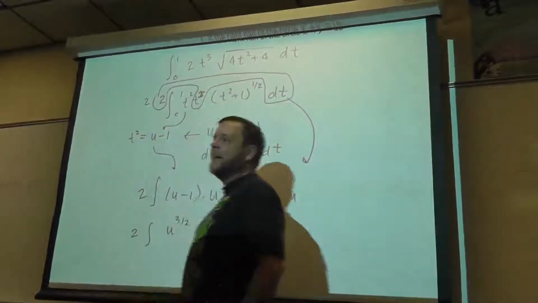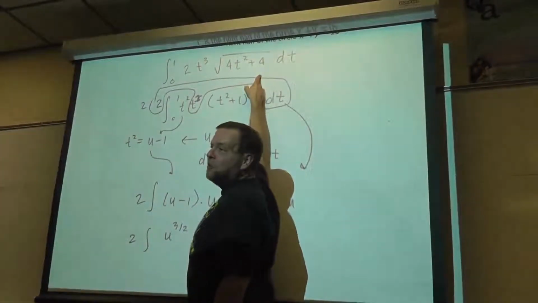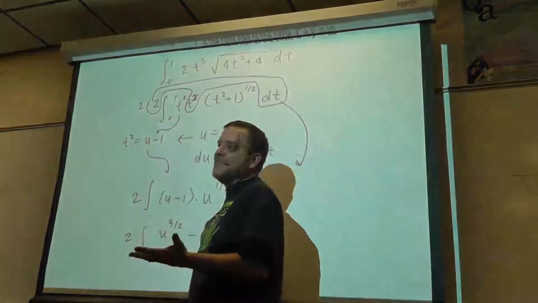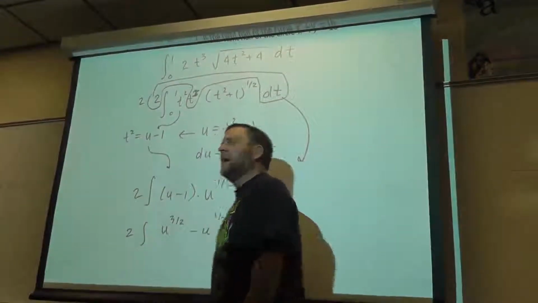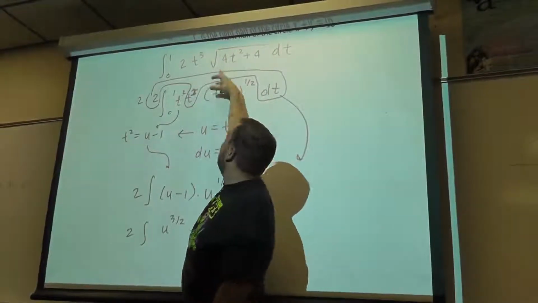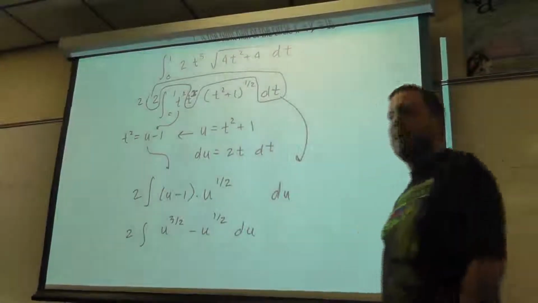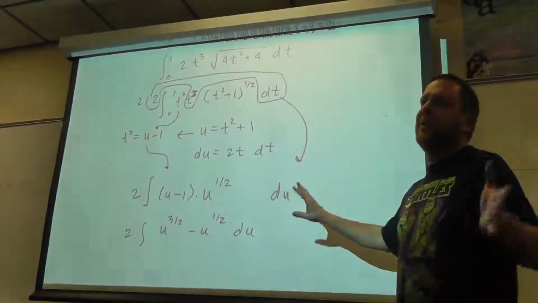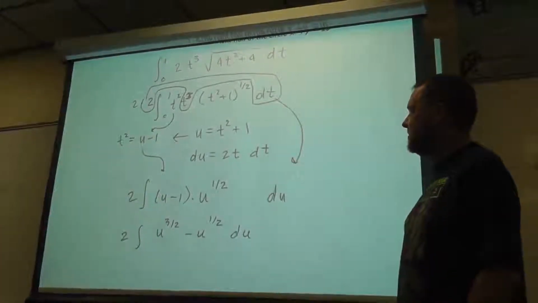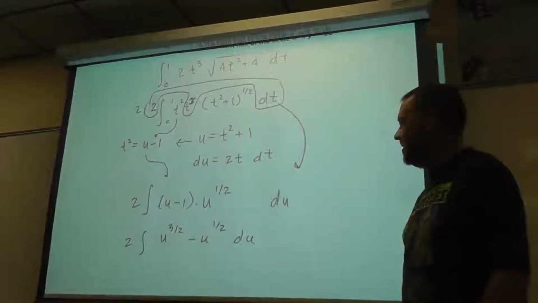Well, see, if I want to reverse the chain rule, I'm going to want to let that be my u, and then the derivative of the inner function needs to be something out here that I can pair with my dt. Because your du would be weird. If you brought that in, you'd have to first square this to t to the sixth, multiply it as t to the eighth plus t to the sixth, and then your u commits to all that. But then there's nothing on the outside to pair with dt for your du. So I think this one was kind of reverse engineered to use this particular u sub trick.